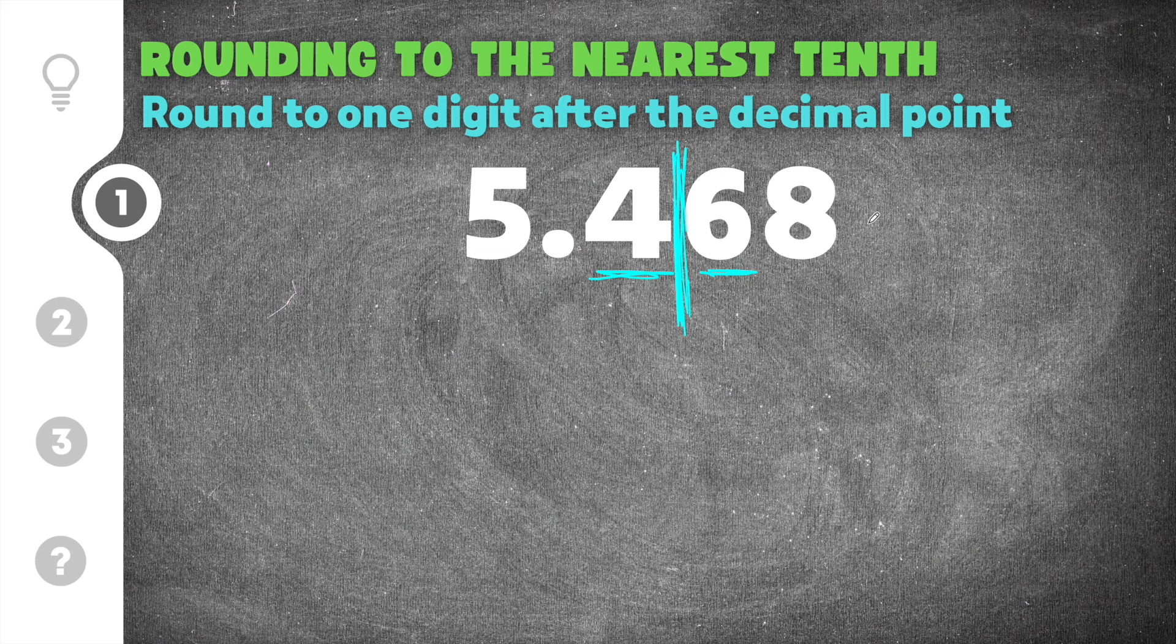Now the six is greater than five. That means that this four has to round up. So we're going to round up because of the six. This six is going to round the four up, so we're going to say 5.5 because the four is now five. And then all the numbers after that rounding turn to zero, so now it's just 5.5.